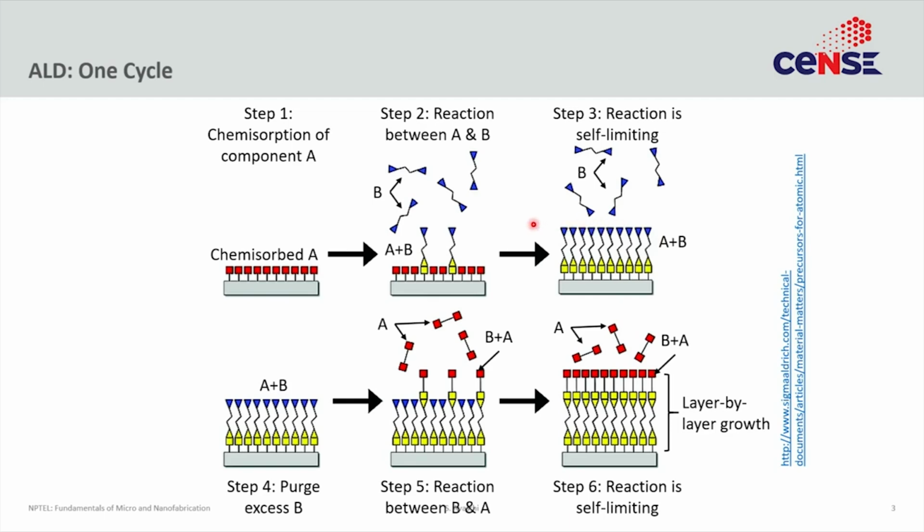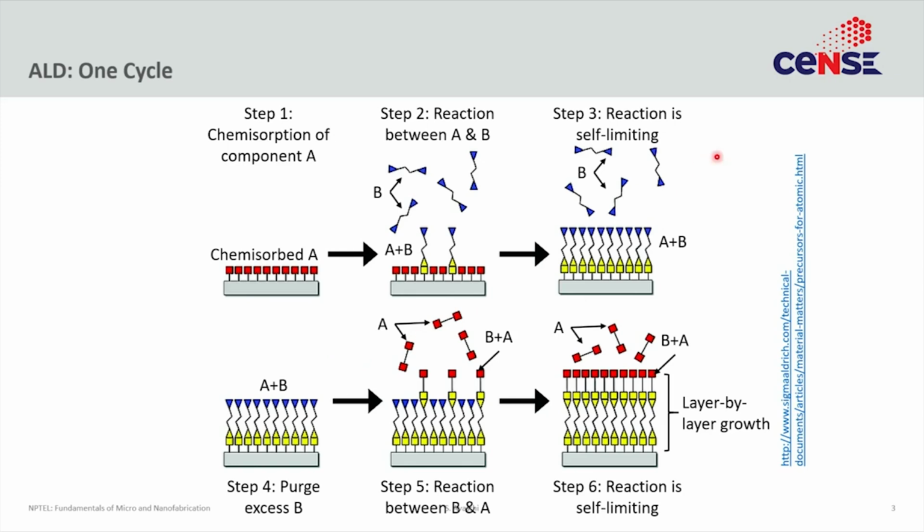Now what you have done in this process is you have started from a surface that had A functional groups sticking out and you have ended with a surface that has B functional groups sticking out. But more importantly, you have formed a layer of reacted species that is both A plus B, and this yellow thing is typically the material you want to deposit. So if you want to, for example, deposit aluminum oxide, then this would be the aluminum-oxygen. The B is also a self-limiting chemisorption. For the same reason that A proceeds to completion and does not get a second monolayer, B would not get a second monolayer.